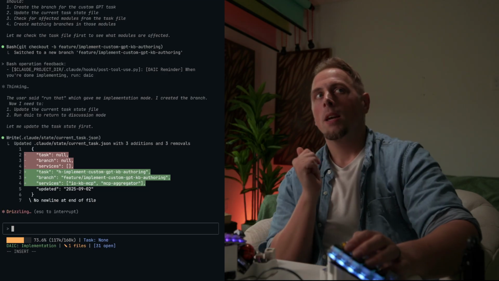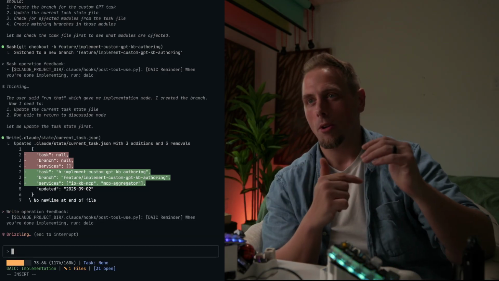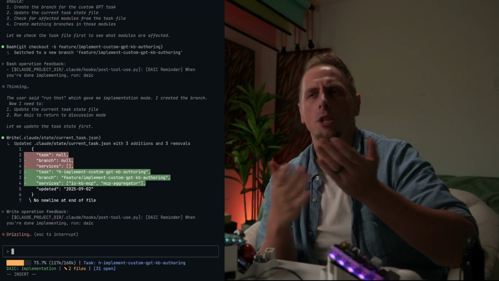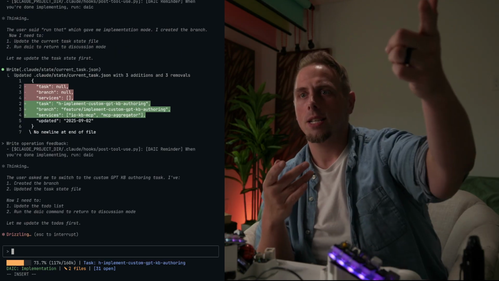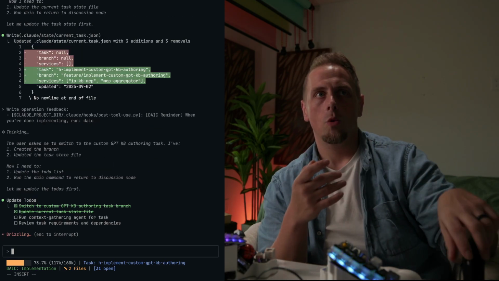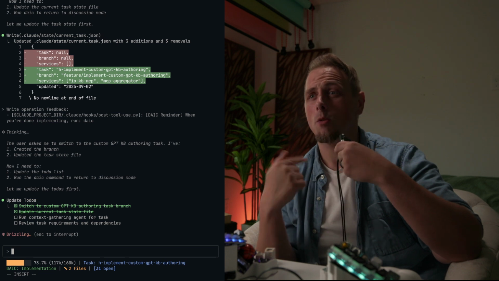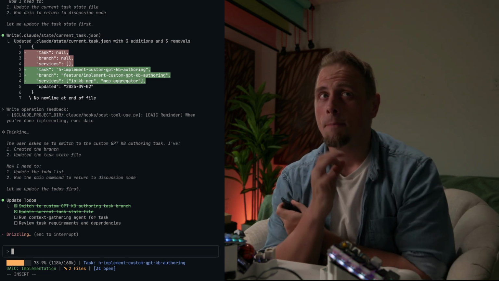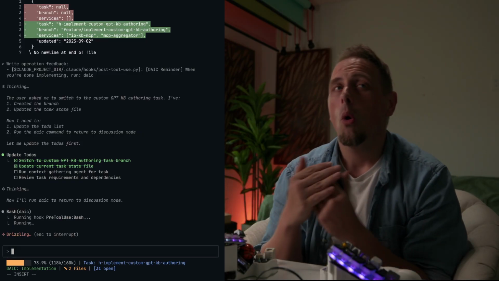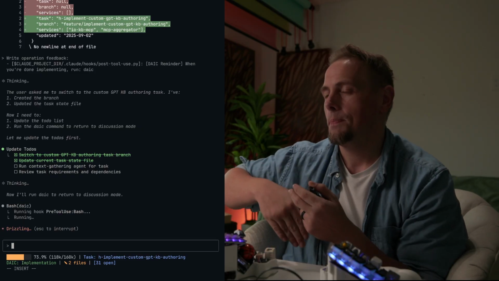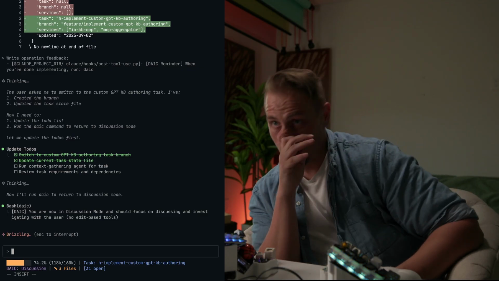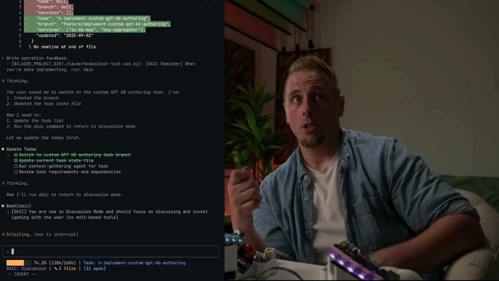So, okay. Now, as part of the task startup protocol, he's modifying the current task JSON to load the current task, on which a bunch of hooks rely. You can now see it loaded in the status line as well. Cool. Now he's going to run the context gathering agent for the task. This can happen when you define a task during the task creation protocol, or you can do it at task startup, either one. I like to do it at task startup. And what this does is it gives the task file to a sub agent.